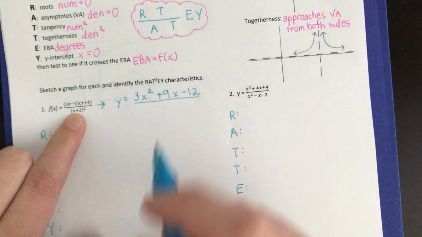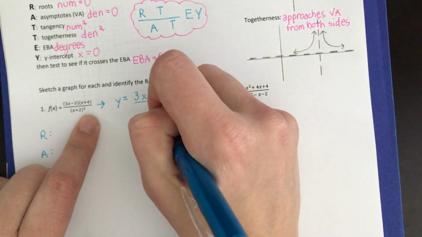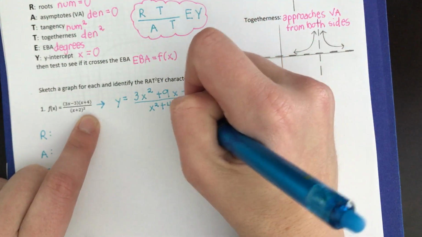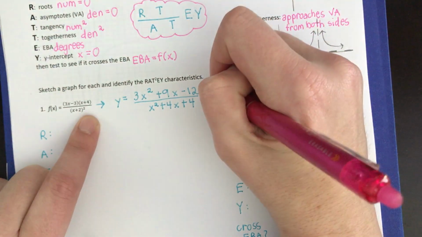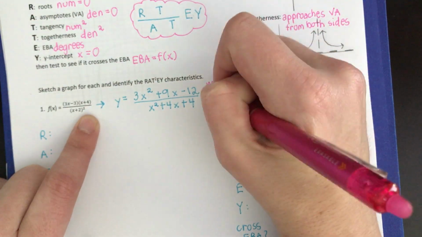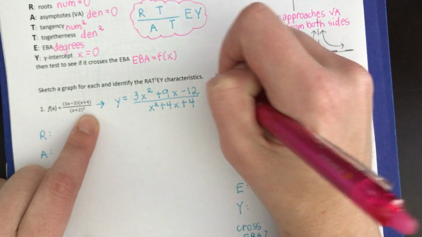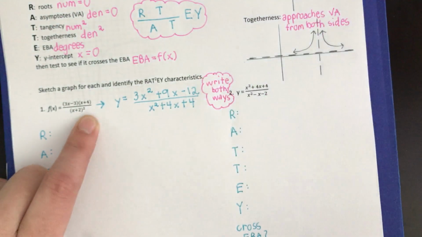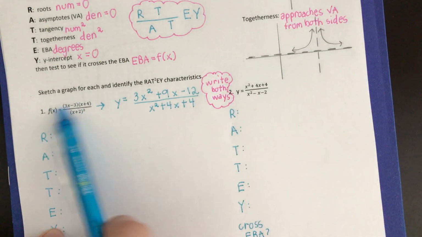Over, if you FOIL the quantity x minus 2 times the quantity x minus 2, you'd get x squared plus 4x and then plus 4. Remember, you need to see this both ways, always, if you can. Of course, we've looked before where you can't factor. Okay, so write both ways. We definitely want to see both of these.